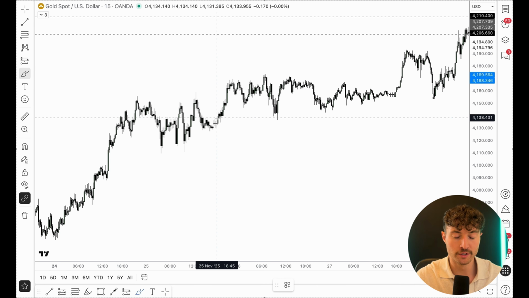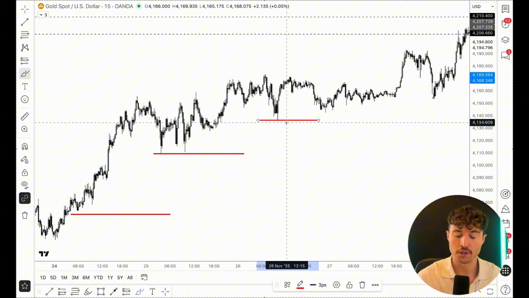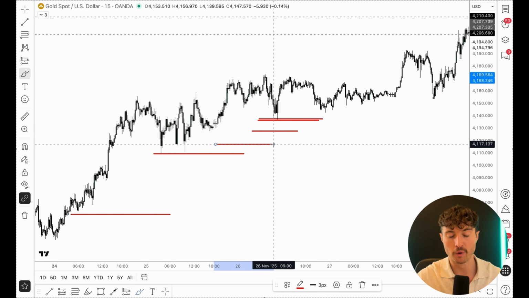And so what you're going to do when you turn up to the markets is you're going to see levels of liquidity all over the chart. You have different levels of supply and demand everywhere in this market. And this is where traders go wrong, because they draw liquidity everywhere.